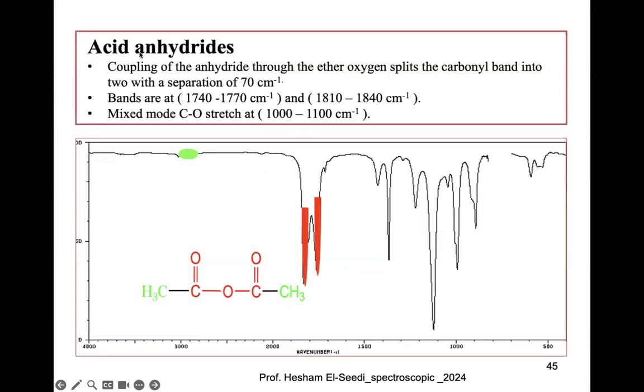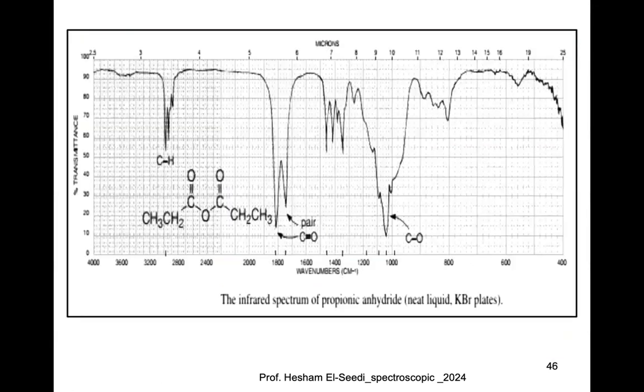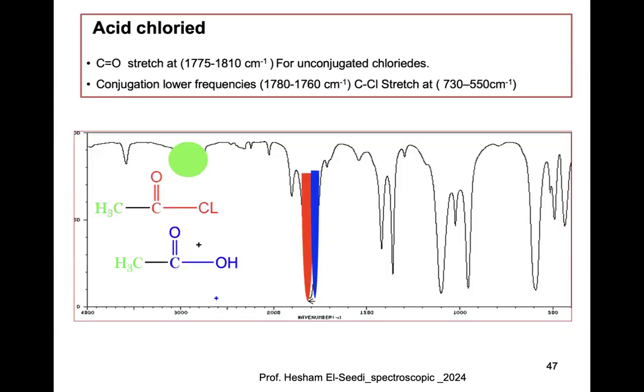This is what I would like to illustrate. Acid anhydride is very characteristic because it has two carbonyl groups. So when it has two carbonyl groups, it gives two peaks. This is very characteristic for anhydride. Of course, again, it gives a peak here, which is in the fingerprint region. We call this area the fingerprint region because it has CO, CC, CN. Another two groups in the carbonyl region, immediately we'll say it is anhydride.